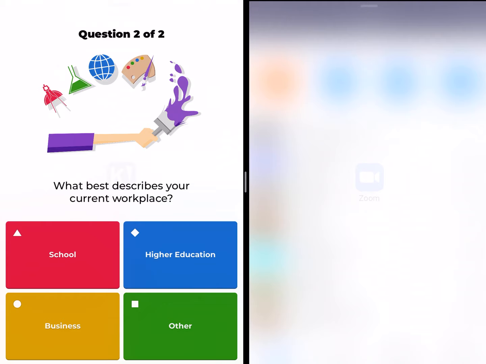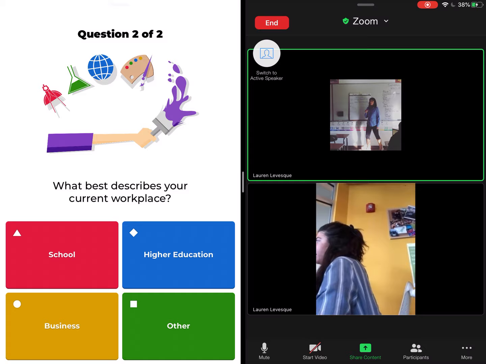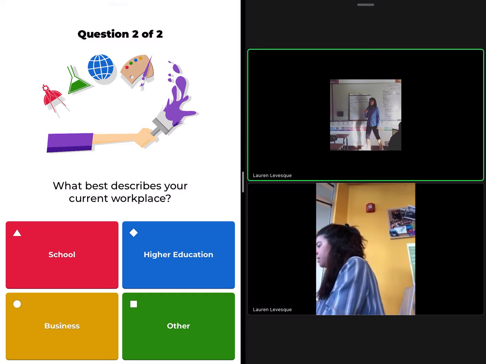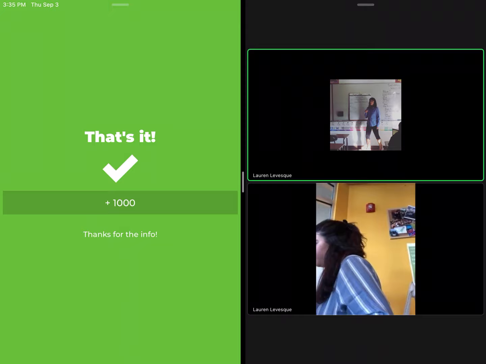And so when I hit home and I, you know, lose Zoom for a second, I can still hear everything that's going on. I just can't see the teacher for a moment. And I'm still seeing both windows. So the teacher could be the bottom window, and then the top window is me on the iPad. So I could go through and do this Zoom and do this Kahoot and have kind of what I need there. So that's it.